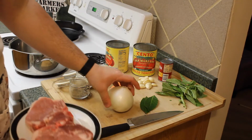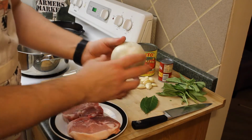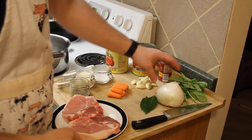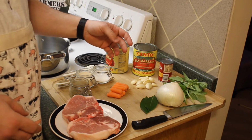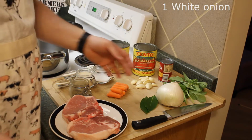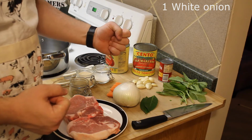So then you've got your ingredients here. Pretty simple, straightforward. A whole white onion. You can use yellow onion too, or Spanish onion. It's a soup onion because you cook it in the soup. Anyway, you've got an onion. White. Don't get the purple either.